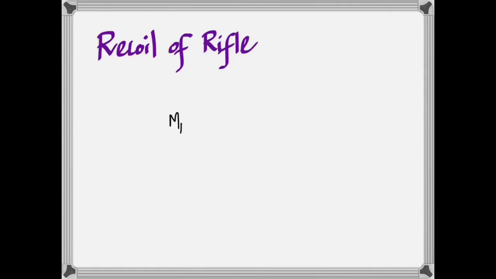So I thought I should apply this in the case of a recoil of a rifle. Everybody knows that if you fire a rifle, you have to have the back part or the butt of the rifle against your shoulder. It's called recoil. Everybody knows that, right? You can say it's like action and reaction, but it's more than that. It's the conservation of momentum.